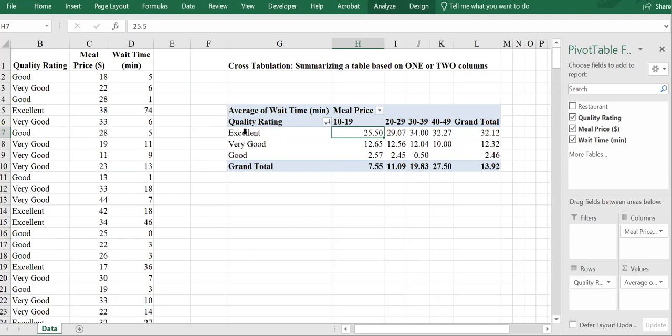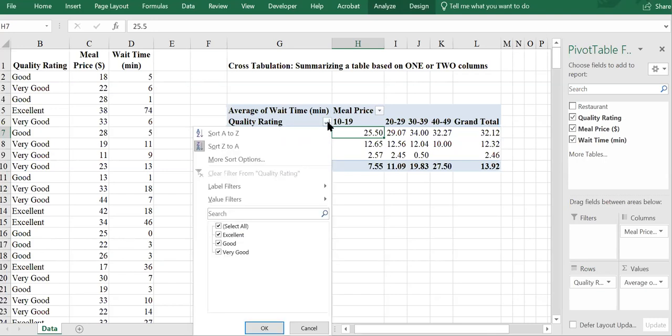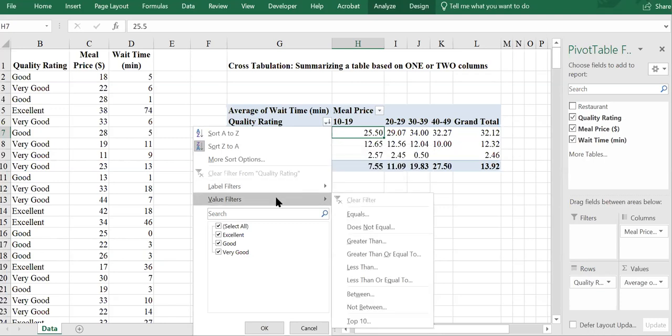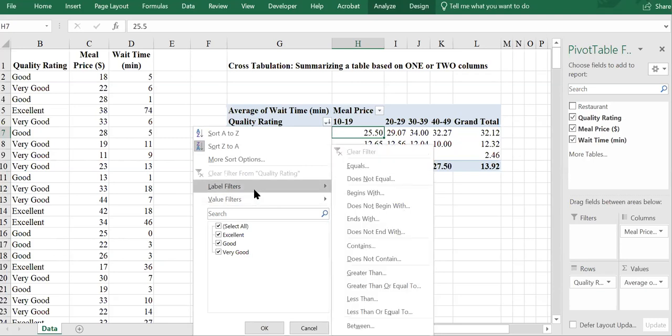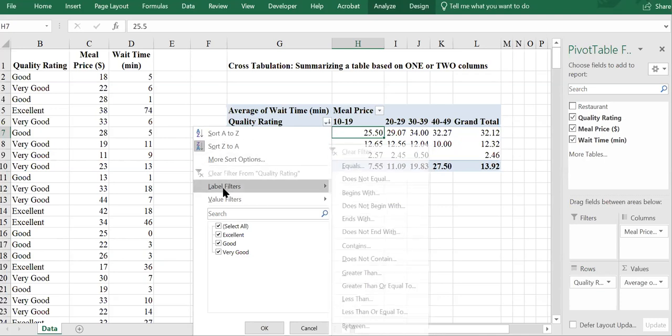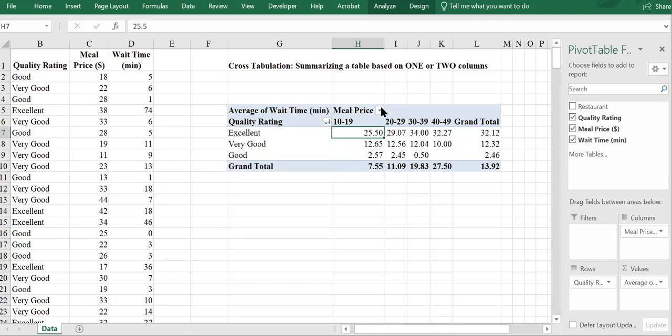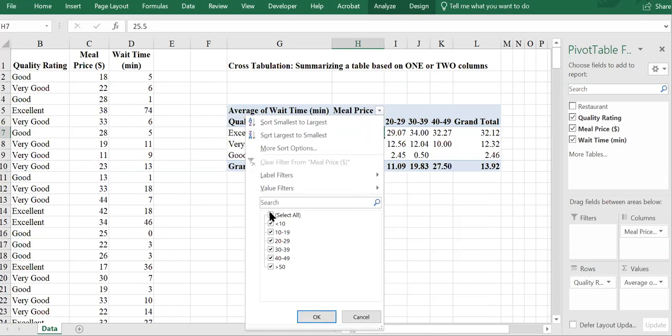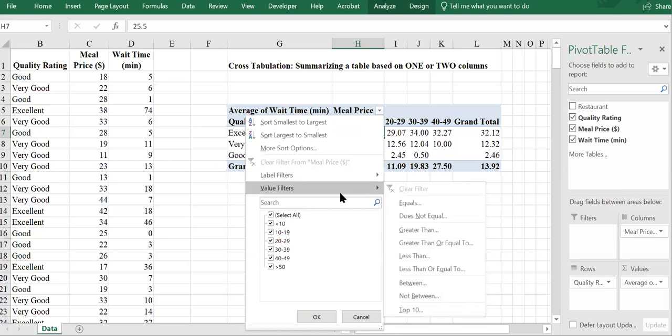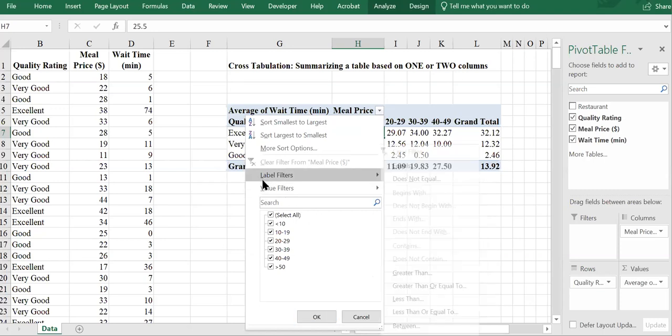You may want to go with only 2 of them, or 3 of them, or just 1 of them. Depending on the case and the values, you may want to use other types of filter here. I'm not going to do that, but if you have numerical values, you may want to pick a specific value. Again, you have the option to pick each one of these classes, or you may want to go with only the numbers that are above a certain value, or below a certain value, or between 2 specific values, and so on.